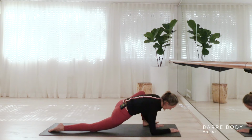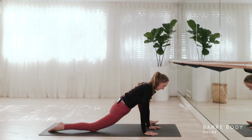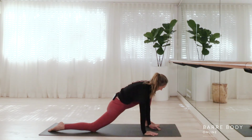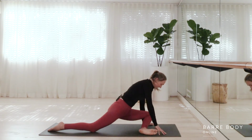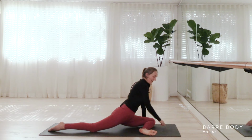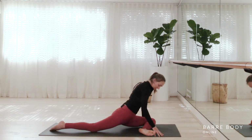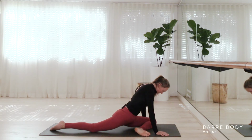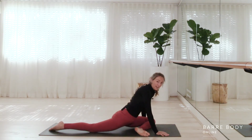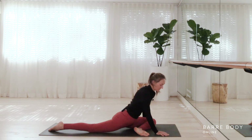And we'll slowly bring ourselves back up. Pull the knee back in. You're going to take your foot, toe heel it across now to your right hand. Drop the shin down. We want to try and get your shin parallel towards the front of the mat. So you might need something underneath your left bottom, or you can pull the foot a little bit closer into the hip if you don't have any props or if you're finding it a bit more comfortable for the hip.